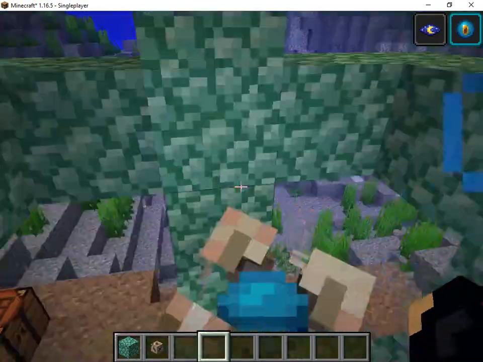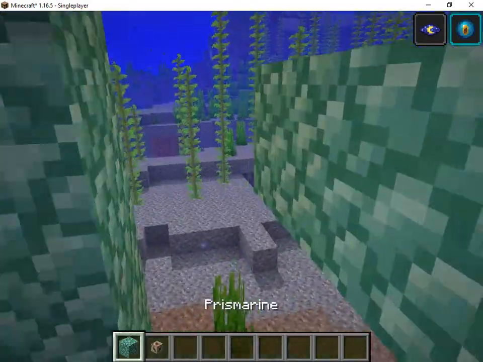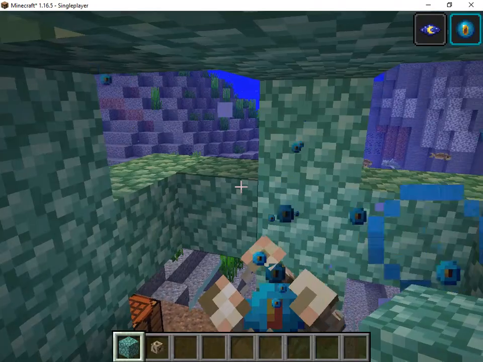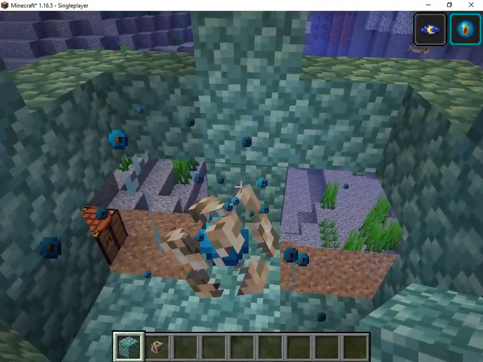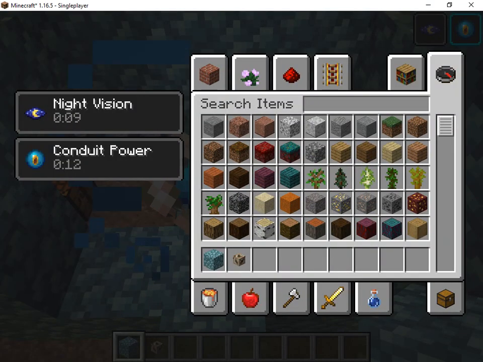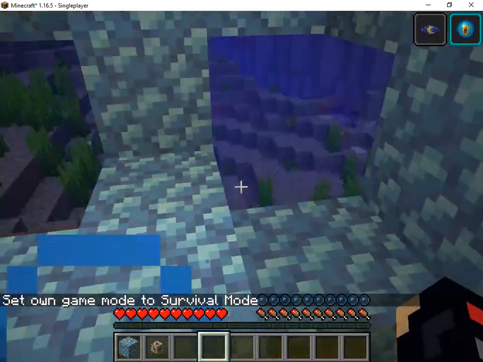But if you destroy this ring, you will not have the eye. And if you put it back, you'll have the eye. It's getting power, you see lots of things going in. Getting power, and you'll get conduit power. Conduit power is like water boosting. I don't know what the difference is.